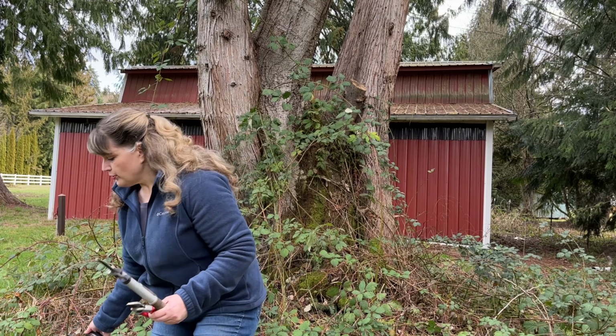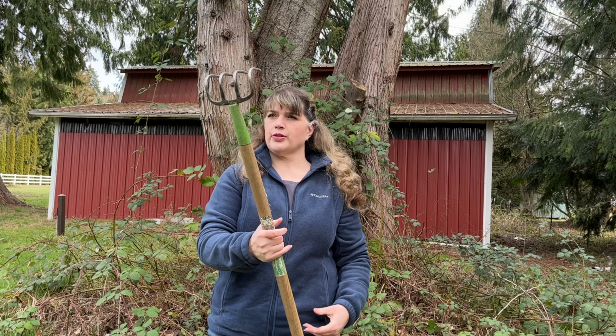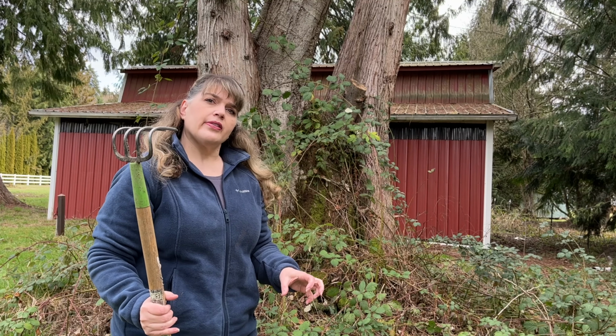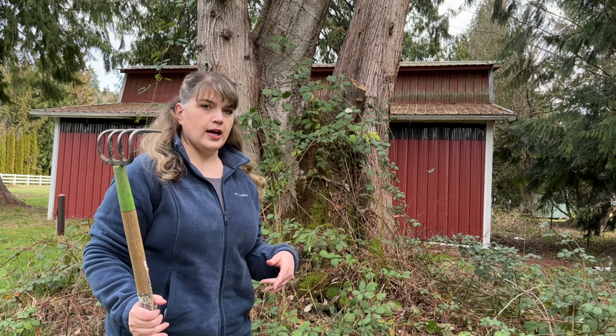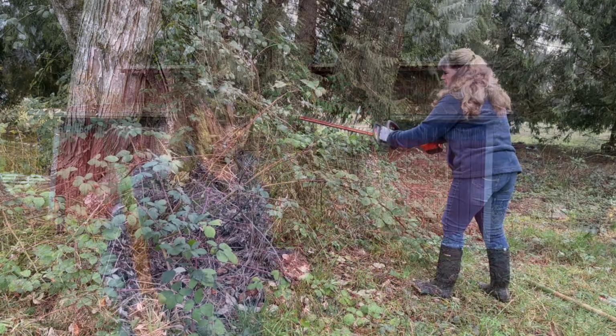And then also, I usually use a little three or four pronged rake. So once it's cut down, I can pull the canes away and get in there and do more fine tuning with my pruning.